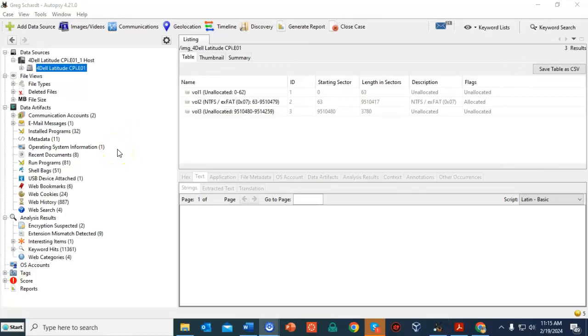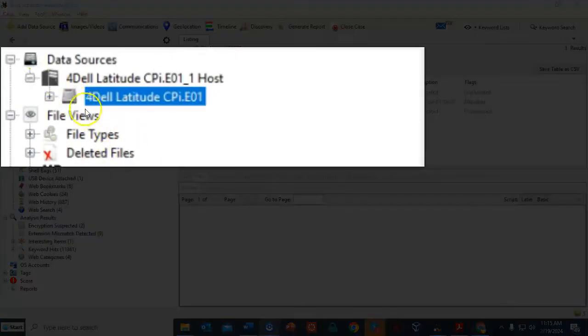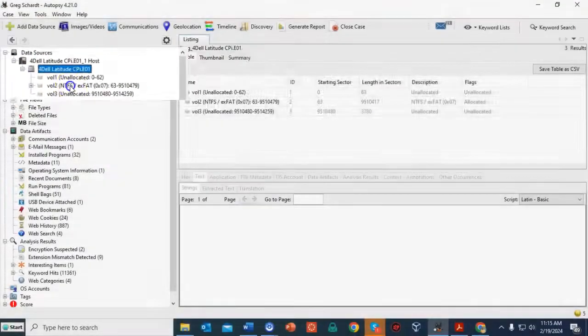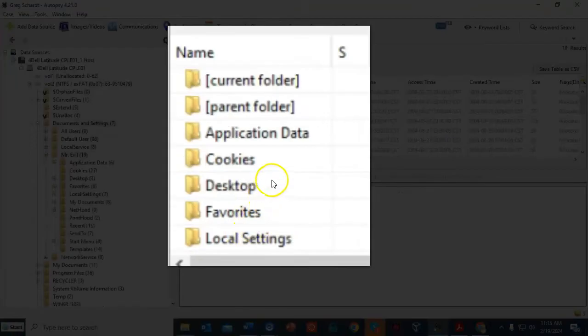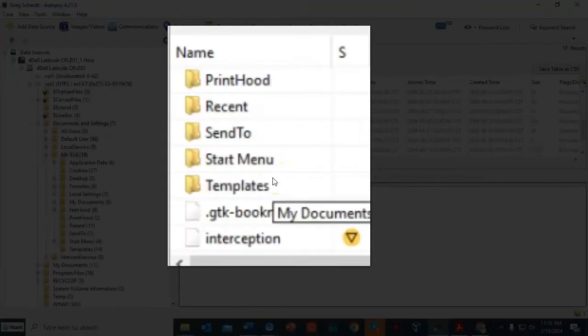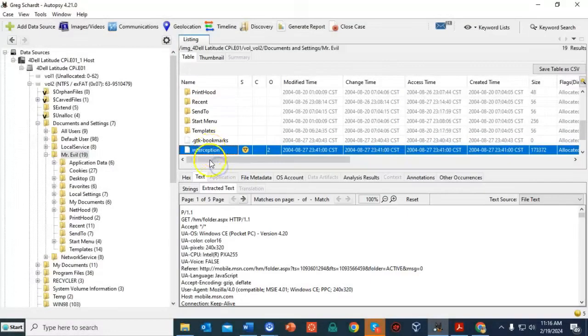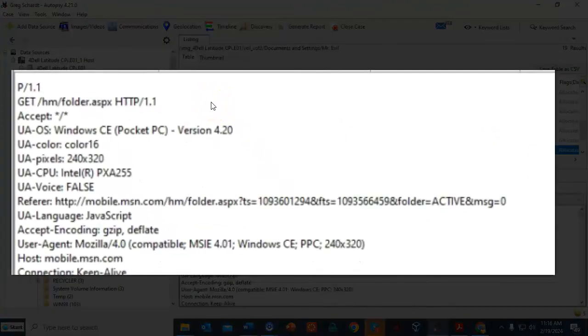We know that the suspect intercepted wired and wireless internet packets using a sniffing program called Ethereal, which we now call Wireshark. We can look at that intercepted data by going into volume 2. So let's go ahead and expand that one more time. And we're going to go into Documents and Settings, and we're going to open up this folder here called Mr. Evil. And in here we have the intercepted data. And in here we find there is a file called interception. We can go ahead and double click that. And that is the information that he captured using Ethereal.